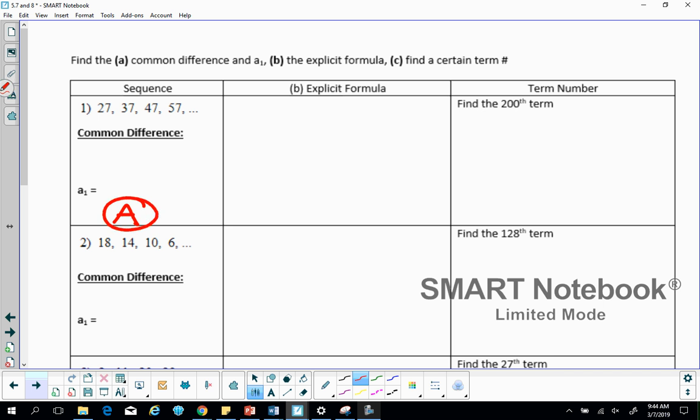And all I want you to do, it says common difference, so you should know it's arithmetic anyways. What is the common difference? 10. And then your first term. What is your first term here? That's what this A1 means. 27. So all I want you to do is that column for that packet. You're not doing the middle or the last one. You're just writing what's your common difference or common ratio, whatever they ask for, and what's your first term. So you're doing both pages of that packet. You're not doing anything other than that. I'm going to give you a few minutes to do that. It shouldn't take you long. And then I'm going to cold call again.